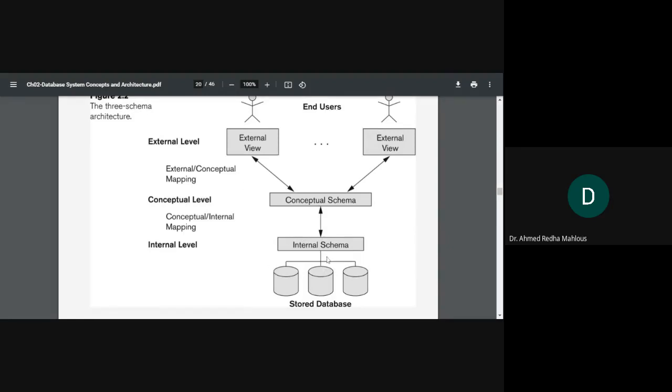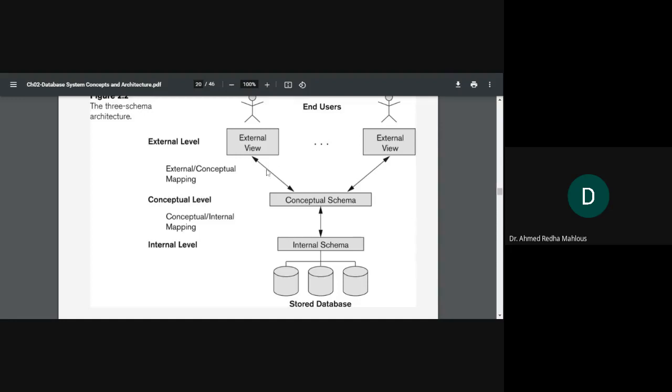It's not like that. The same thing when you are accessing your account here in PSU. The IT might change the internal schema of the database. They will move the data from one server to another, from one file to another, from one directory to another, but you are not aware. You open your computer within PSU, you are faced with username and password, you enter them, and you get your account. You don't have to change everything.